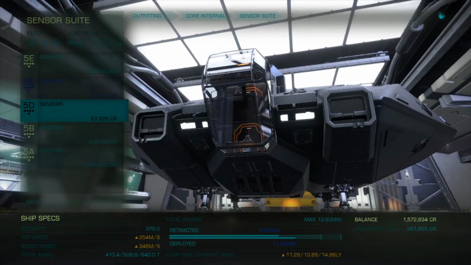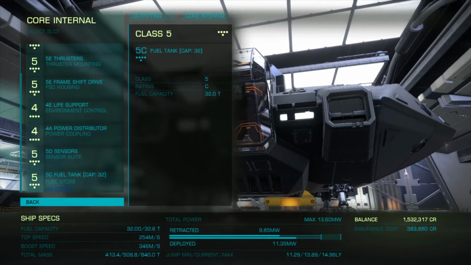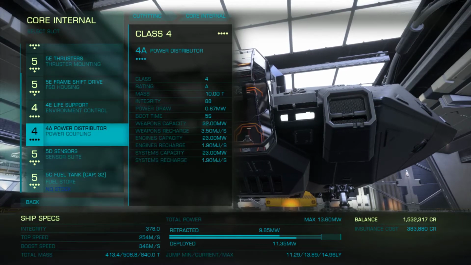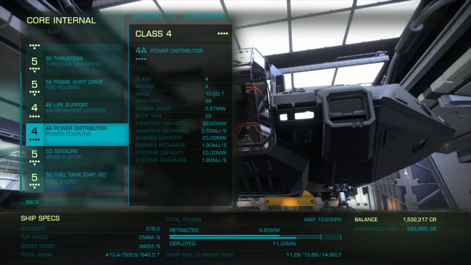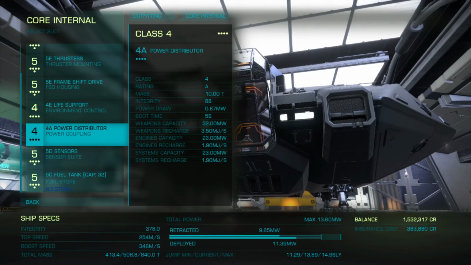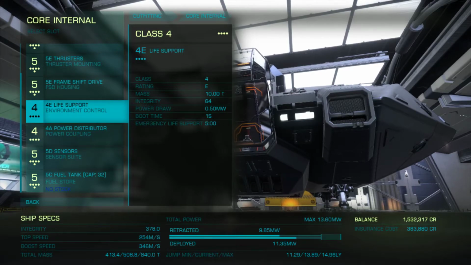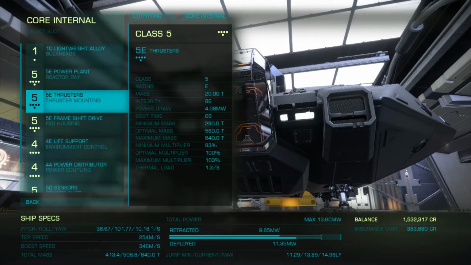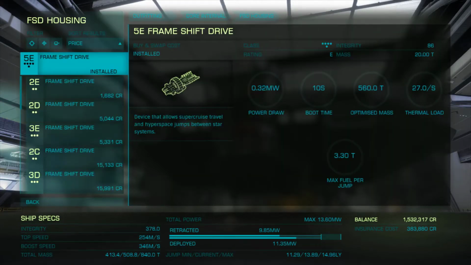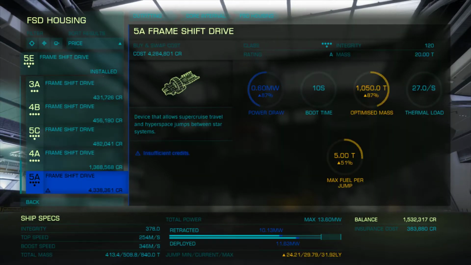We're gonna exchange. 5C fuel tank, nothing we can do about that. Okay. Got our power distributor. No 4D life support. So we've got to do thrusters, life support, FSD potentially. See, that'll just up to just short of 30.